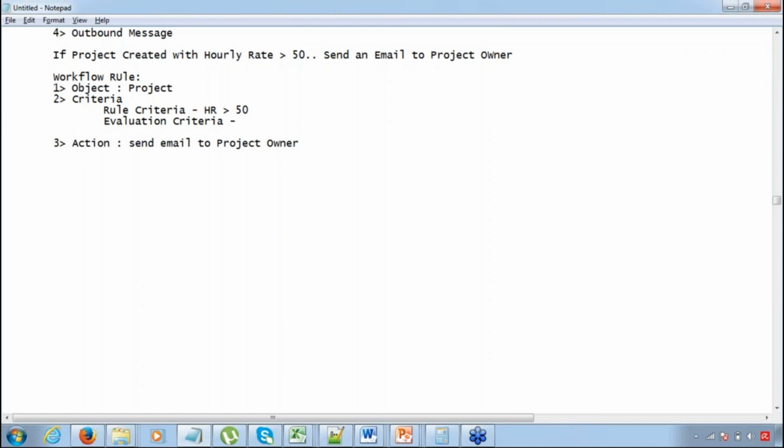So basically, the requirement that I have here is to send an email if the hourly rate for the project is more than $50, correct? But there is one more important thing that we need to define here, which is evaluation criteria. When do you want this rule criteria to be evaluated?